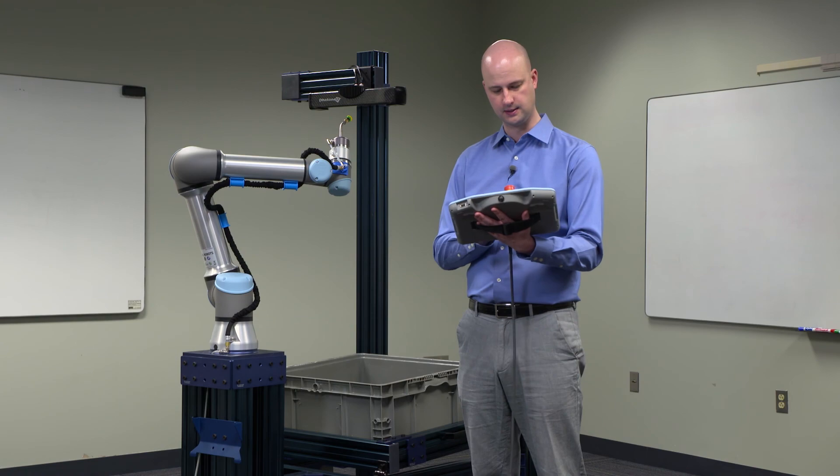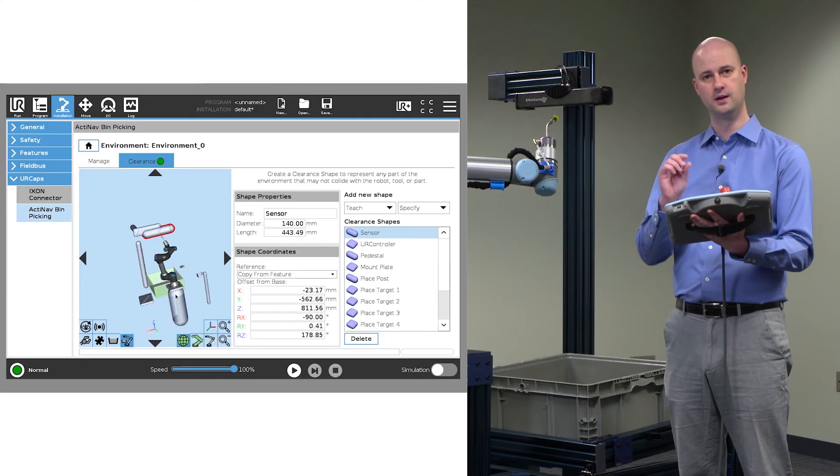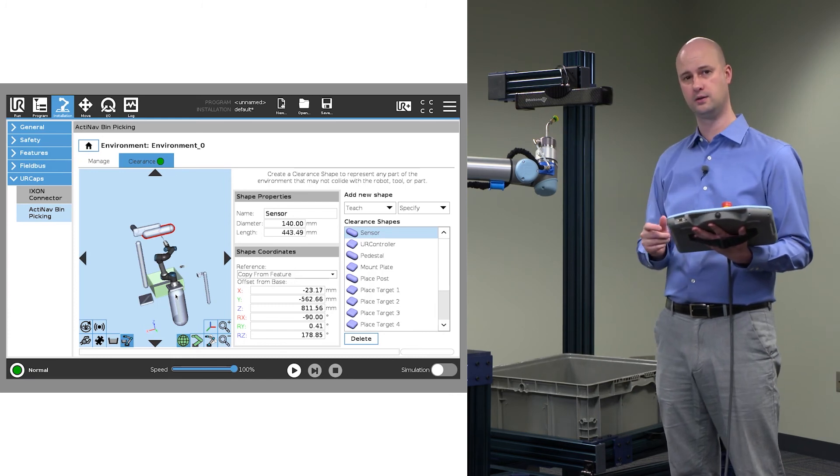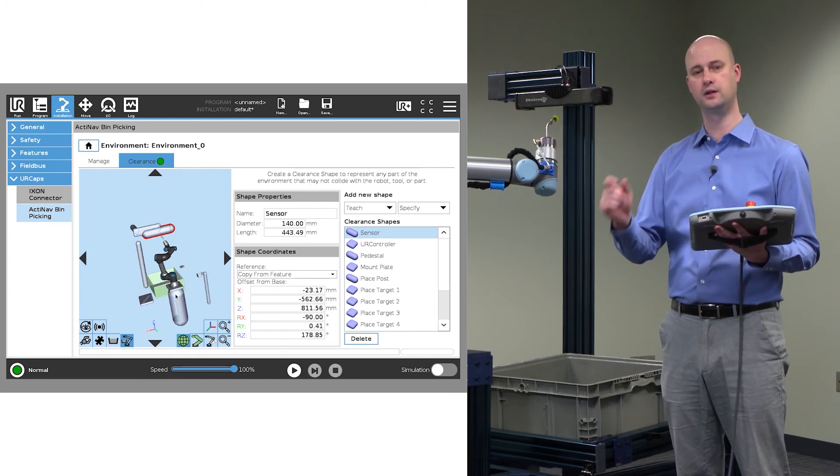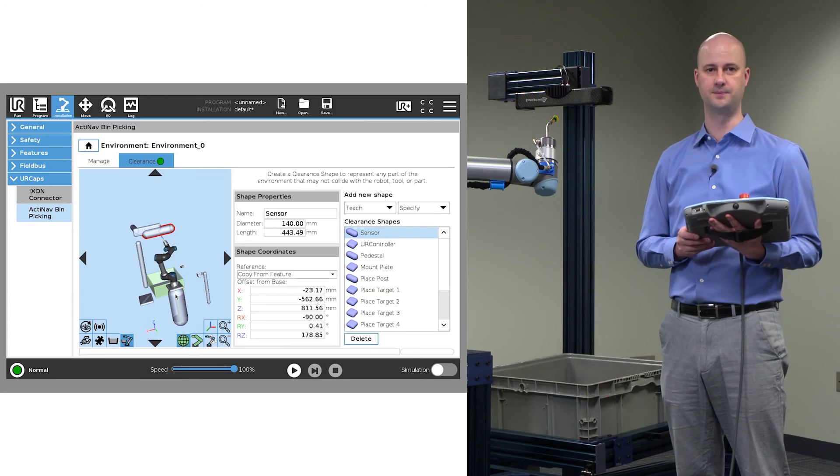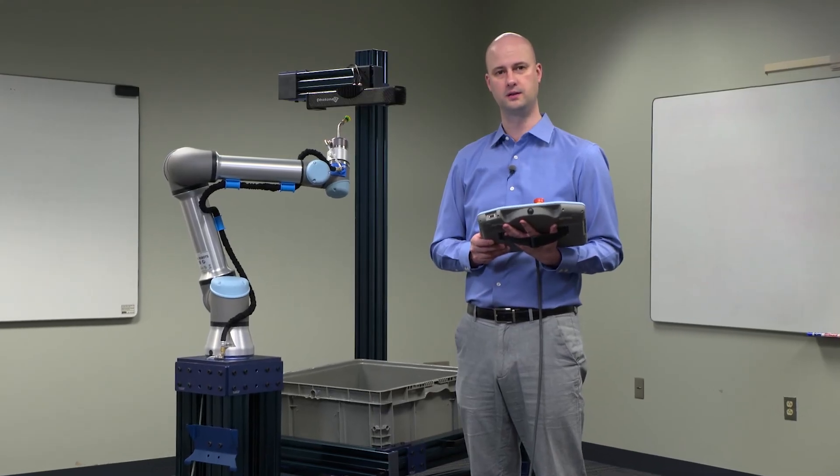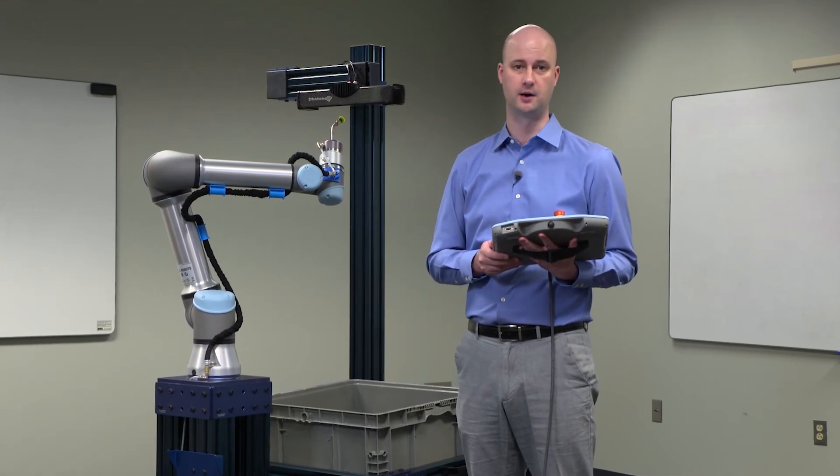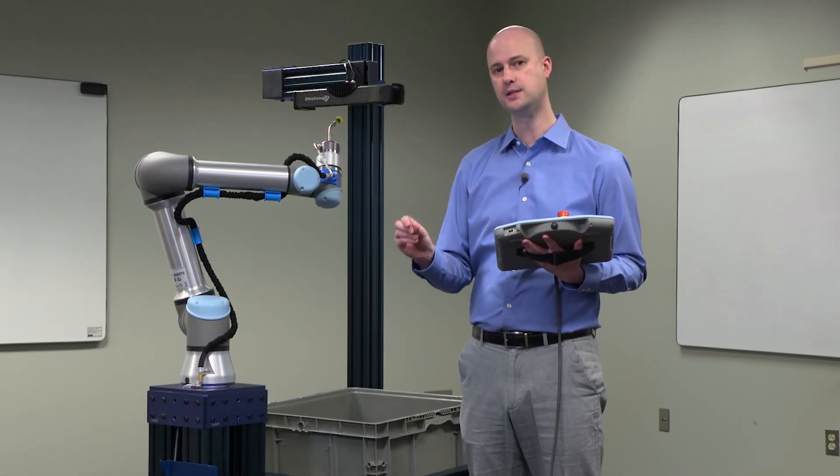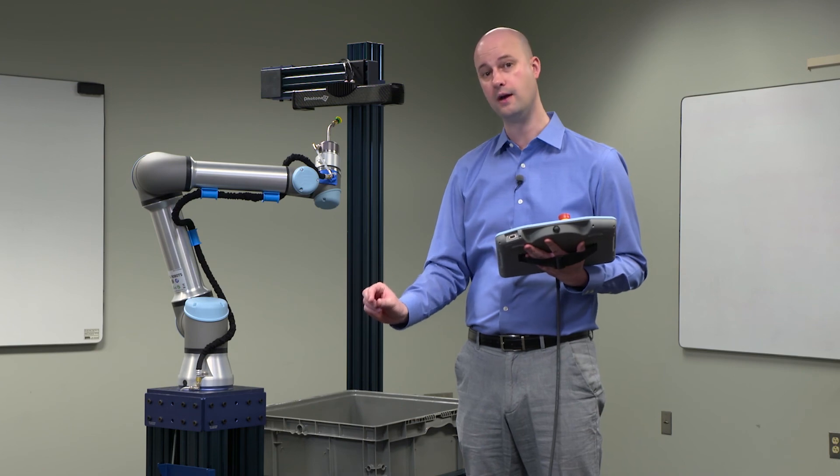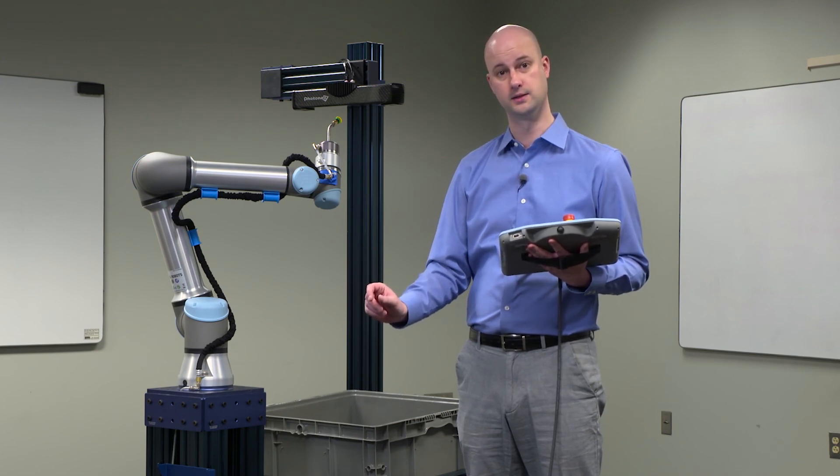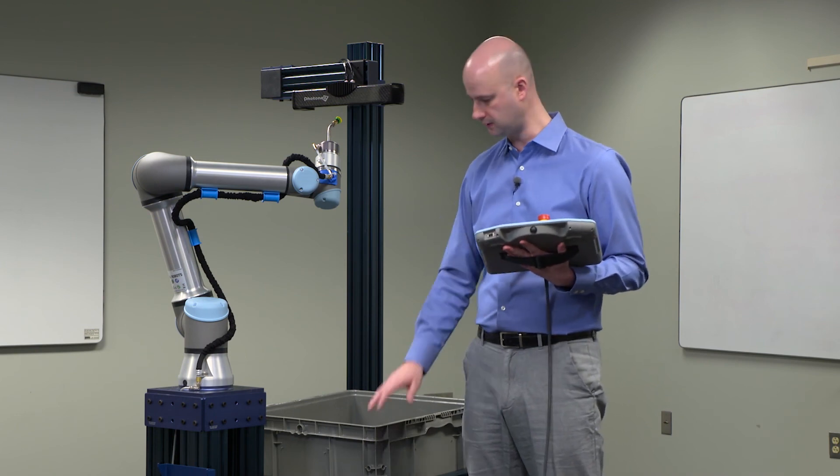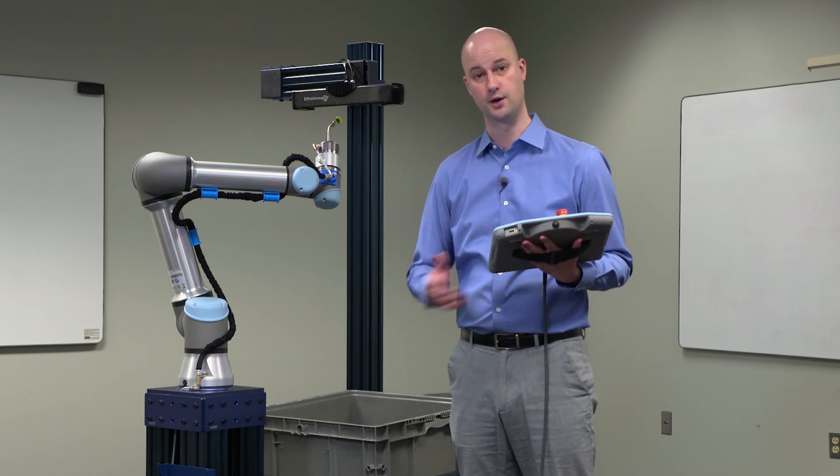But in all cases, in autonomous operation, the robot, the end effector, or while it has the part, will never touch any of the clearance shapes in the environment. The most important clearance shapes to train most accurately is going to be the place target. So when you train your place target, make sure that those are very accurate and tight tolerances. But everything else in the space, we can approximate as long as the actual physical objects within the space are covered.